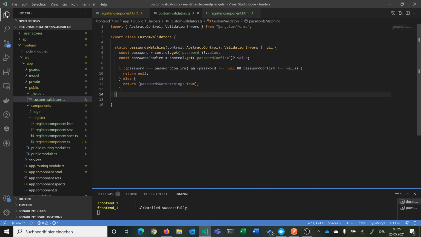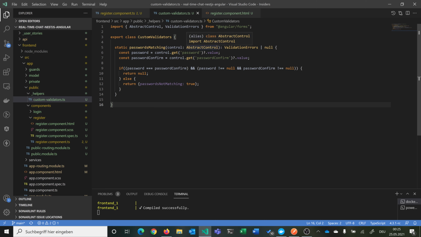Okay, so let's try again. So passwords matching, control, abstract control, validation errors or null. We get our password, we get our password confirm. If these are matching and our password is not null and the password confirm is also not null, then we return null.